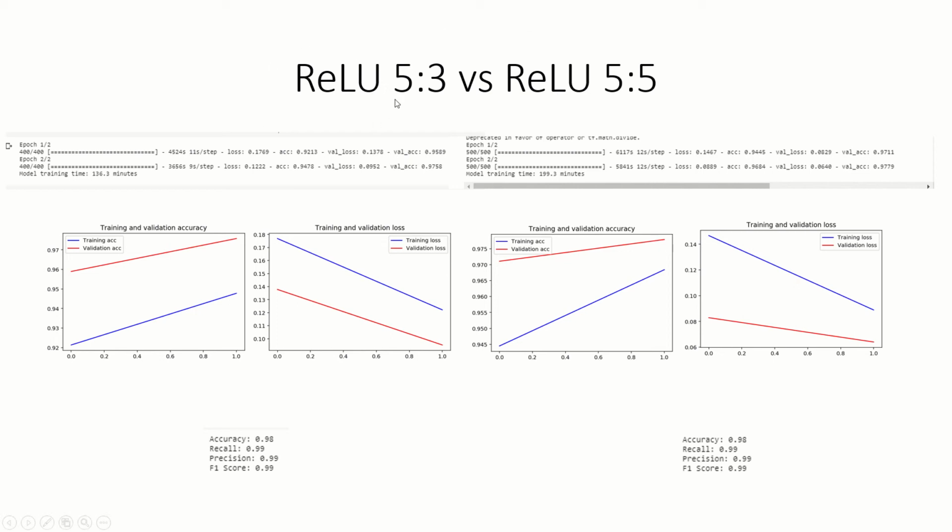This is my miniature VGG that I implemented, and this one has a 5:3 ratio of tumor to no tumor in the training data set, and this one has a 5:5 ratio. And you can see the values here. At the end, my validation accuracy was very similar. But if you look at the loss functions, you can see that in the 5:5 fair, unbiased data set, the loss decreased faster and reached higher accuracy faster.